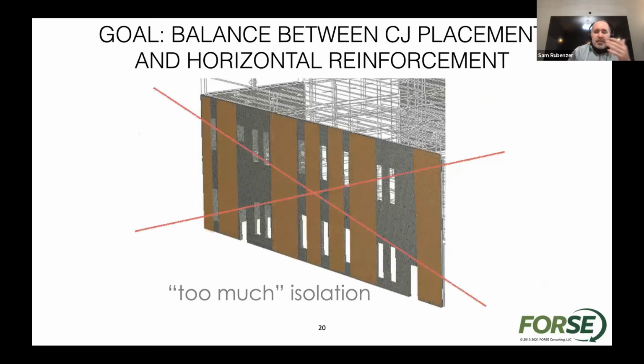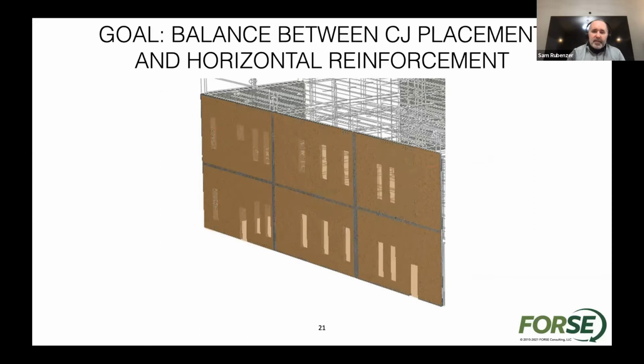Right, because we don't want to have this type of situation where we have joints everywhere. This has been something that was done a little bit historically, putting in a lot of joints. When we have all of these openings, it creates some very simple elements for shear wall analysis and design. And really we're trying to move away from that. As I said, we're trying to eliminate putting joints at every opening in every wall, but maybe I still do keep some of them. Maybe I do keep them fairly regularly here, because that's a different strategy as well.